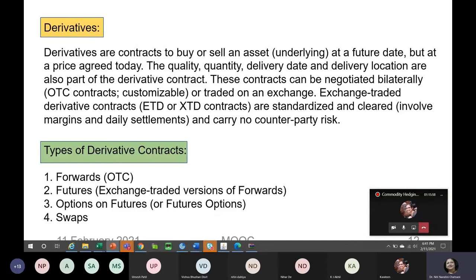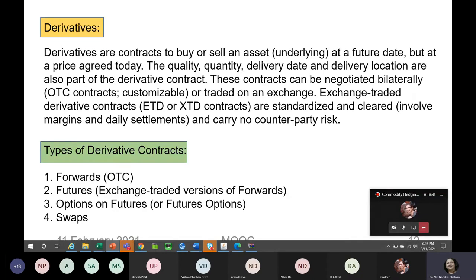The only thing is, when it's a futures contract listed on an exchange, I am not able to customize the quality, the quantity, the location, and the date. I have to make a few adjustments to my own buying schedule or quality, and fix the price by accepting the terms of the contract as they are listed by the exchange. What the exchange in turn will do is try to design a contract that is common. It's the most common variety of castor seed that is traded. It accommodates a few ups and downs in quality.